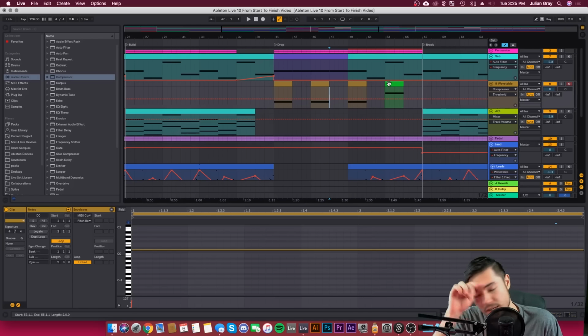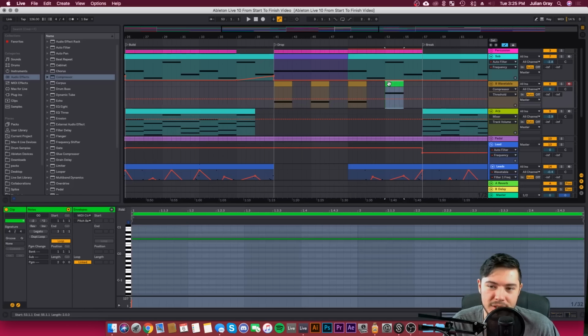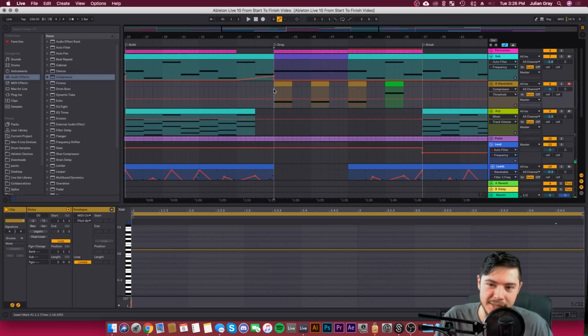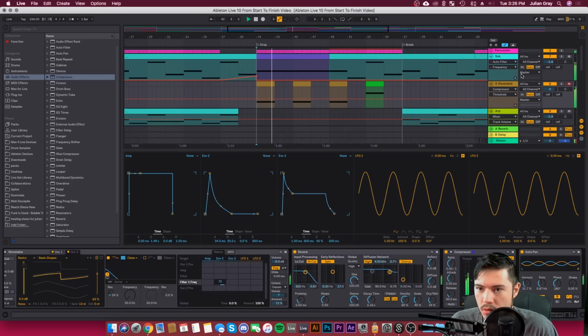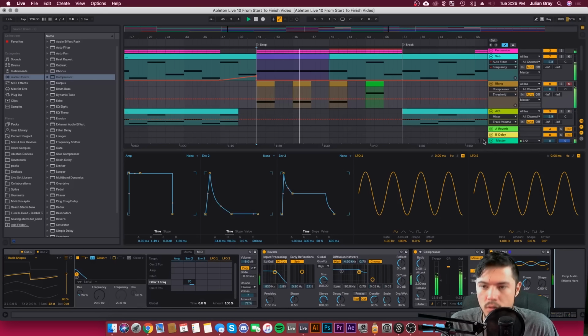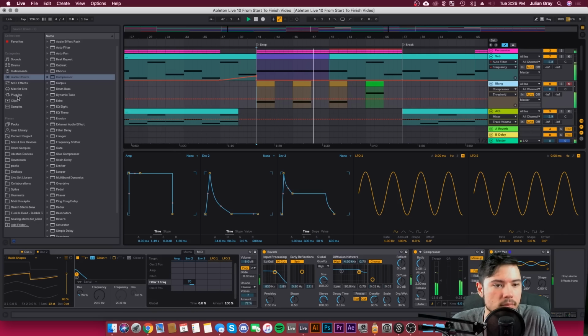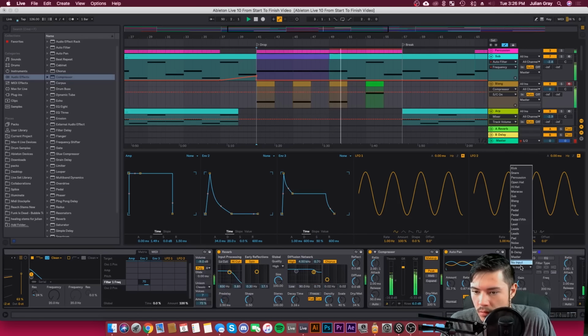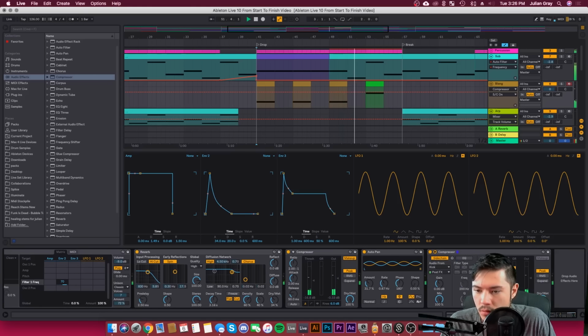I like to keep things organized by color similar to that so that I can quickly just grab what I need. If I know I need this note, I can just drag it over without having to look at the note or kind of decipher the MIDI. So I like to color code things like that. And I'm sidechaining this, similar sidechain to the last one we did, pretty much the same actually.